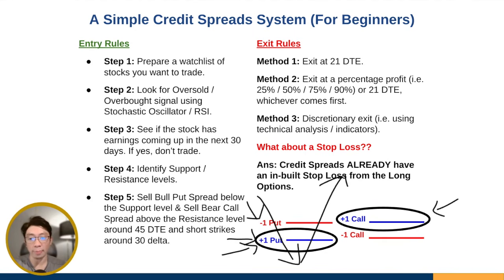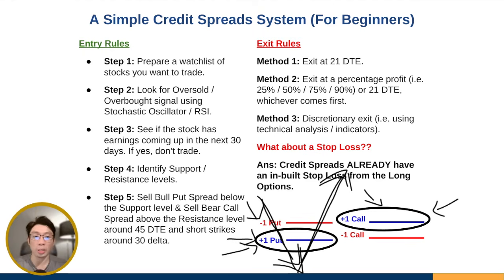But with this long put in place and you do not have that stop loss, because this long put is the embedded stop loss, if the market actually comes down, yes, you will see that you are in a drawdown, you're losing money, but number one, you do not lose more than what you have already risked for the trade, which should be the parameters you set for the trade in the first place, where you identify the stop loss. And secondly, you're not out of the trade, because the market can eventually bounce back up and you still are able to eventually be in a profit. So this is the beauty of having this long put in place, or rather this long call, this long option. This actually serves as a stop loss and you do not need a stop loss.